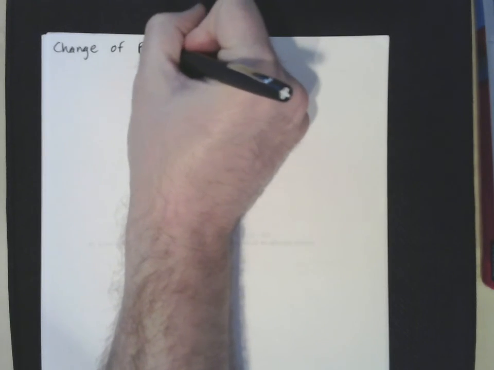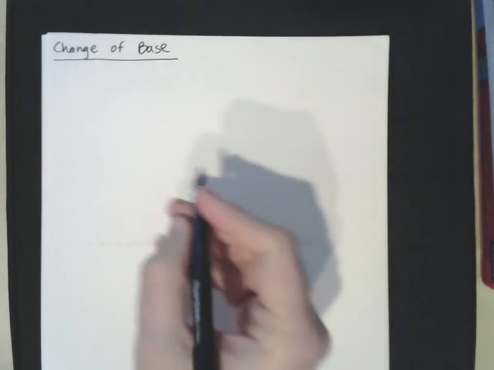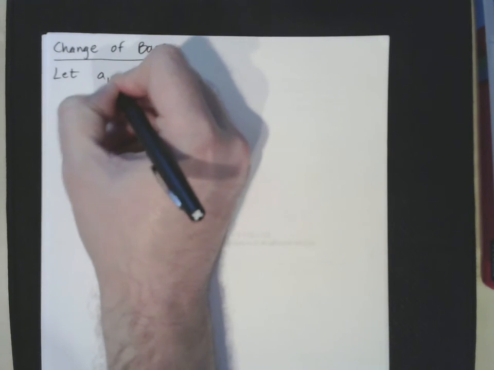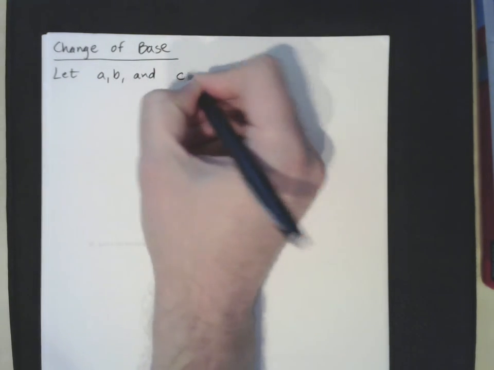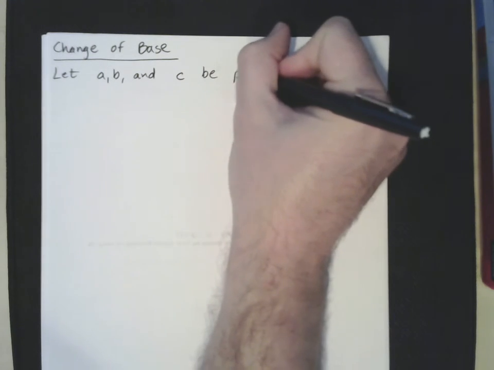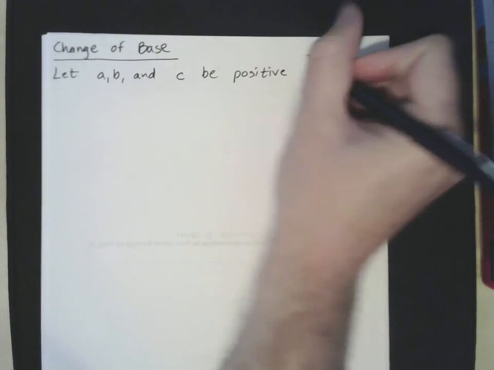Okay, so the next thing that we're going to talk about is the change of base. The reason we're just introducing the common logs and the natural logs and then moving on to change of base is, again, because in the next section we're going to be solving a lot of equations. Common logs and natural logs work the exact same way, they just have these special bases. And because they have special bases, we have what's called the change of base formula. So we're going to let A, B, and C be positive real numbers.